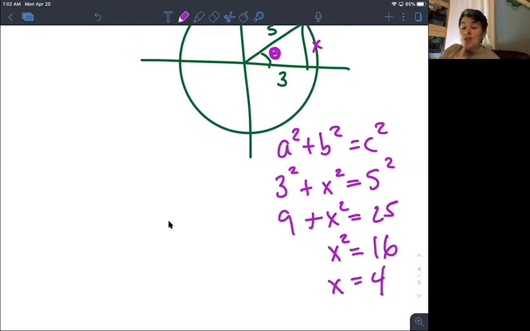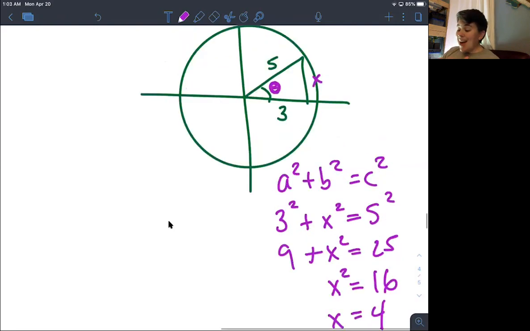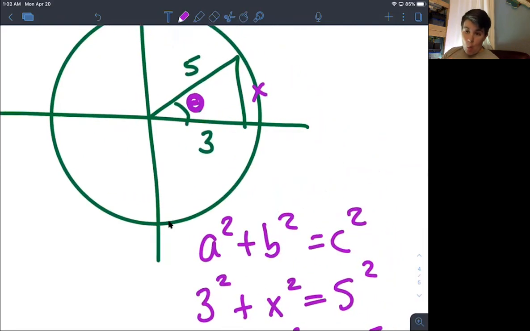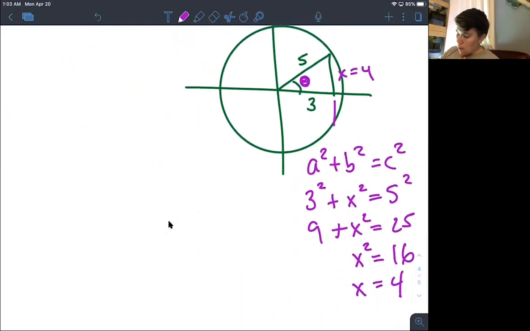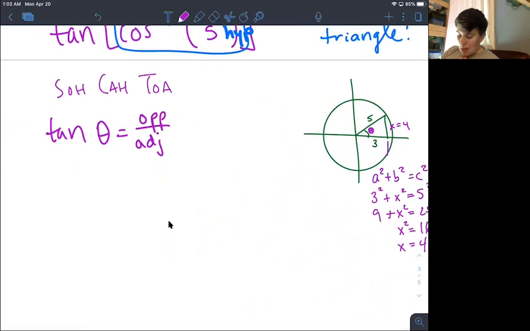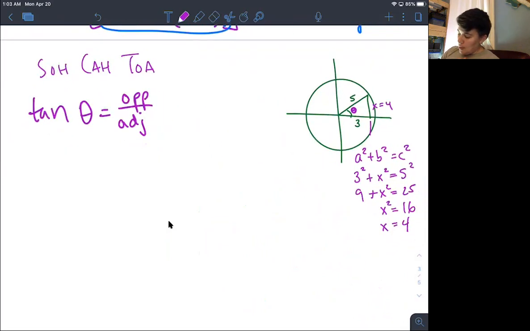And here's the thing. I know technically when I take the square root, I want to take positive and negative, right? I know this is a positive 4 because I'm in quadrant 1. So I know that I'm going up 4 rather than down 4. So that means that x equals 4, which means the tangent of theta, opposite over adjacent, is going to be 4/3. And that's it. I don't even need to find the angle. I don't need to go backwards and find the angle. I just need to find that tangent right there. That's it. Piece of cake.